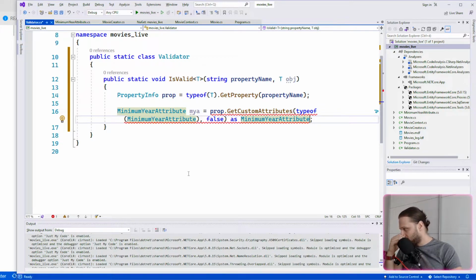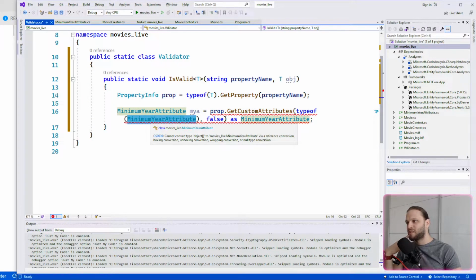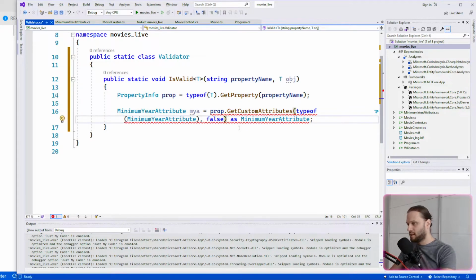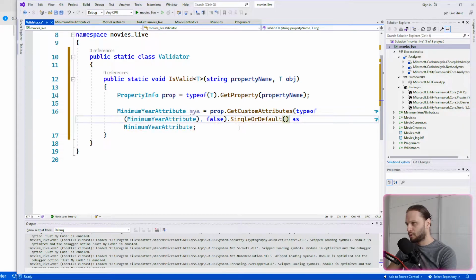Both of them are technically correct, but something is not good, because GetCustomAttributes for the MinimumYearAttribute, comma false, will return us back multiple elements. So we have to use, for example, something like SingleOrDefault, and then we can cast it with the as operator to a MinimumYearAttribute.